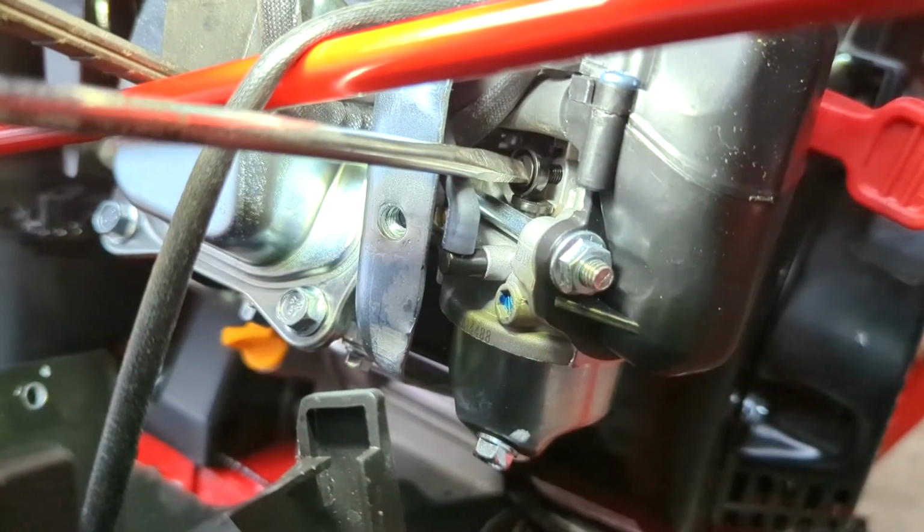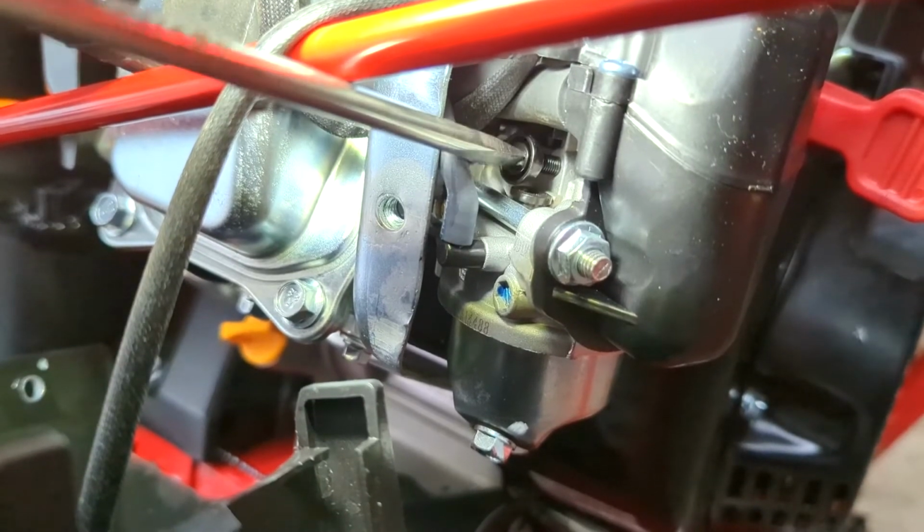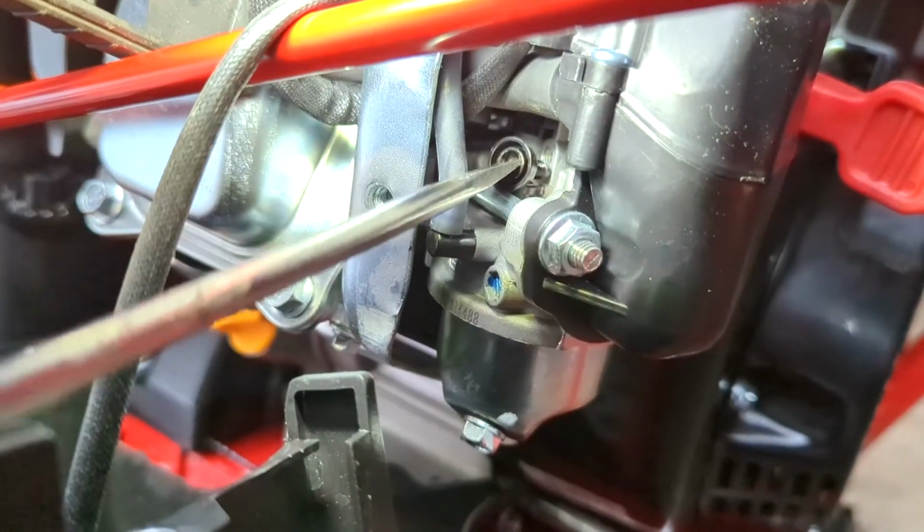Here we can see the idle stop screw and pilot jet a little better. I am currently unscrewing the idle stop screw. The black plastic piece directly under the screw is the pilot jet.